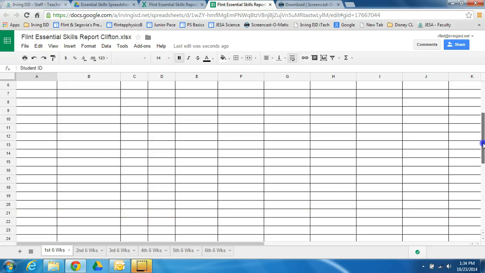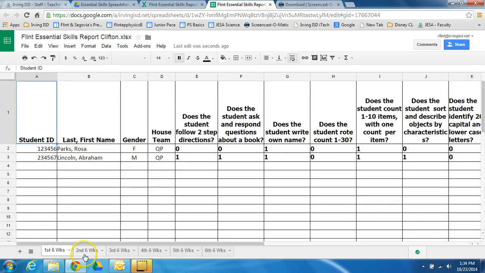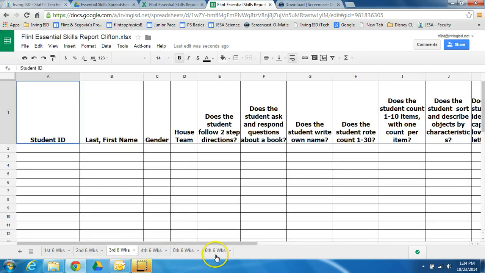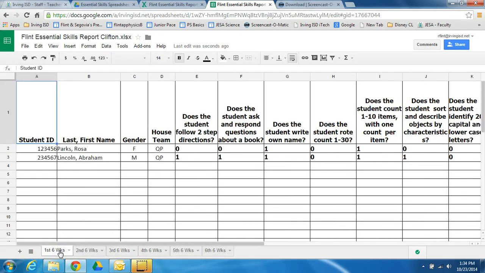And look, it already has the tabs for first 6 weeks, second 6 weeks, third 6 weeks, fourth, fifth, sixth 6 weeks. They are all already there for you to use. And this is what you're going to be using from this point forwards in the year. You don't need to go back to that Excel file anymore. You can use this Google Sheet now that we have that created.